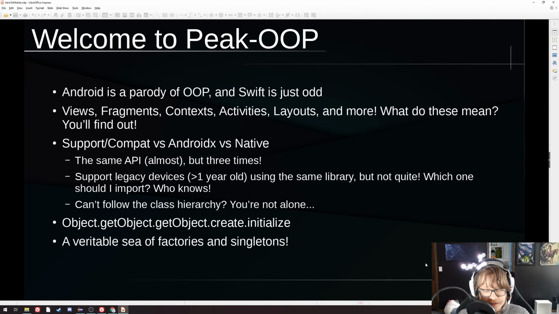You'll see a ton of factories and singletons and other design patterns, which is good if you're trying to learn about design patterns, which most of you are. So this can teach you a lot about object-oriented programming, a lot about how it gets annoying, and a lot about where it can be good, a lot about what is going too far. So in terms of the actual experience, you're going to get a pretty fair amount of experience.